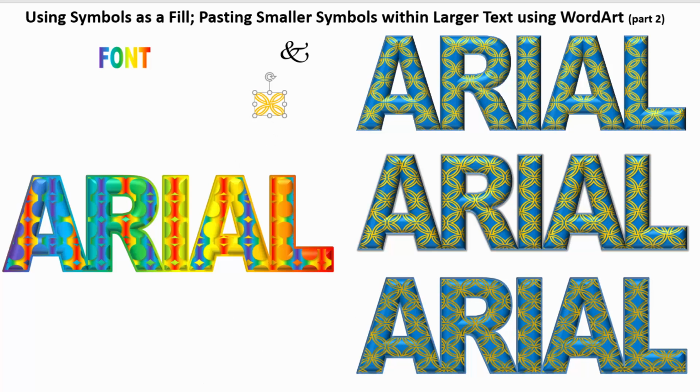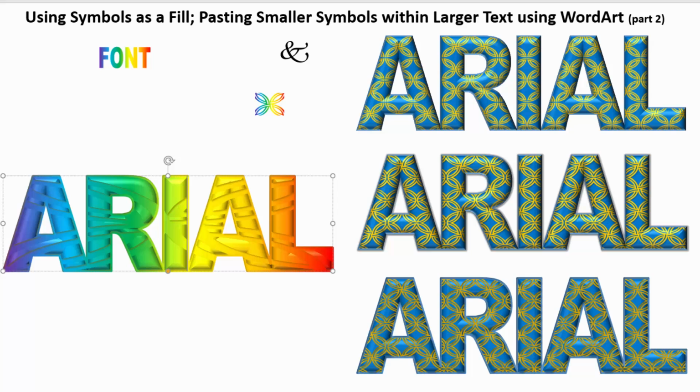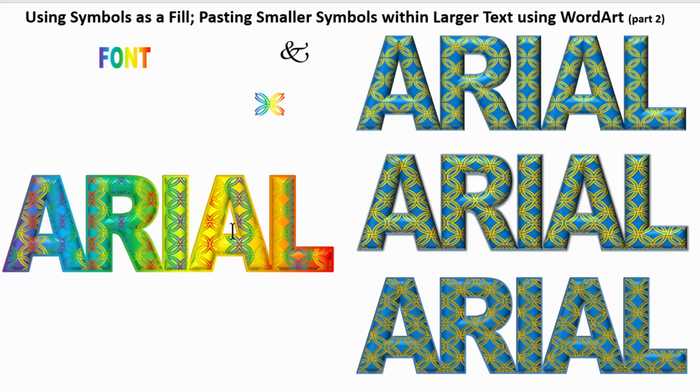And of course, I like my gradients, so got to put a gradient in that. Copy that, click here. And we get something that looks like that. Okay, so you kind of get the idea of symbols again. You can use whatever symbol you want. You just got to do a little bit of slicing and dicing of the edges to flatten all the edges out to do these great effects.